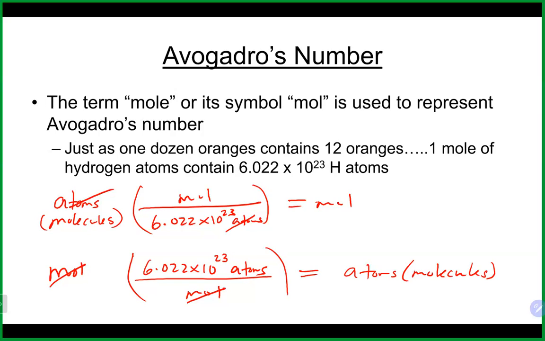Another really important conversion factor is the molar mass. And the molar mass is a conversion factor that we use to do 2 really important calculations in chemistry. And that is basically going from grams to moles, or moles back to grams, which is something that we do a lot in chemistry. And the molar mass is actually used for that. Because we're only going from grams to moles, or moles to grams, there is no atoms or molecules, so we do not interject Avogadro's number unless there happens to be something involving atoms or molecules into that calculation.